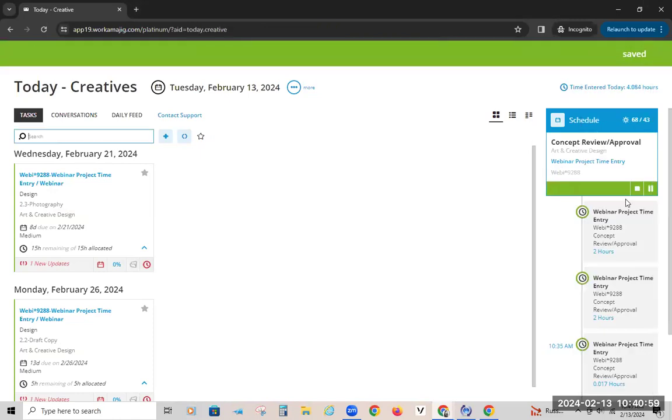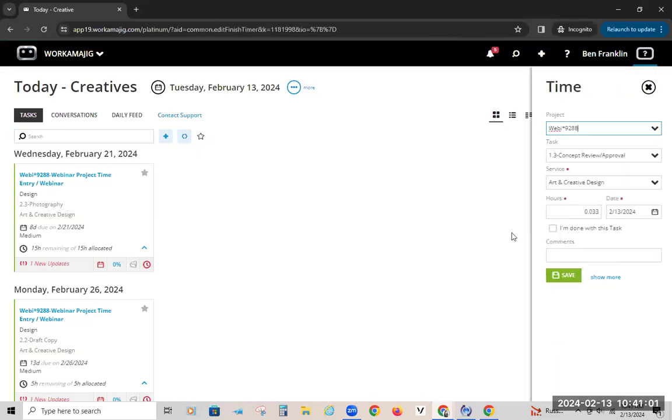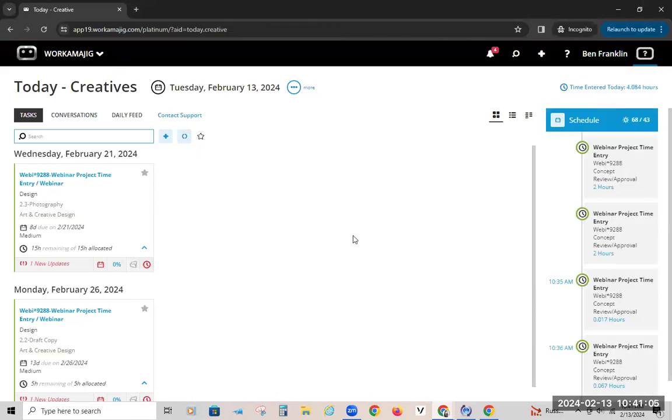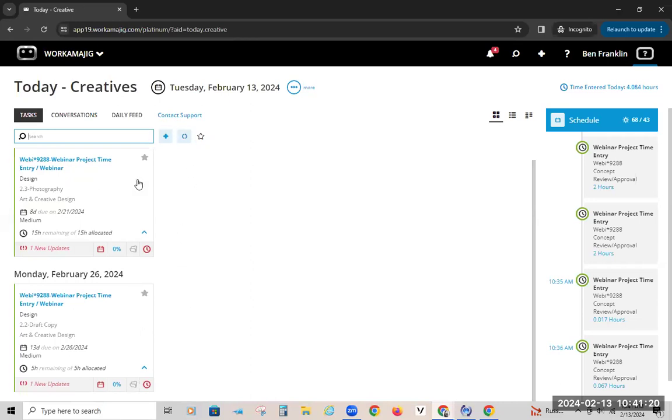I'm going to go ahead and stop my timer. I'm going to stop my other timer. And you'll notice that if I just kind of close out and don't save it, obviously it won't track that time. So one thing to just be cautious of is making sure they go in and save it and actually indicate what hours they actually did. If you let a timer run for too long, right, then what happens is obviously it shows you what time you actually did.